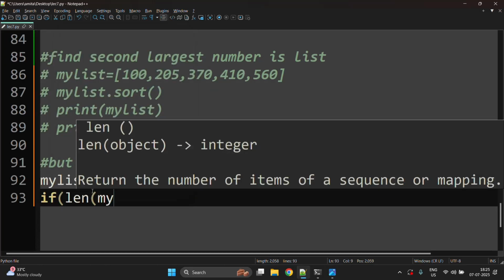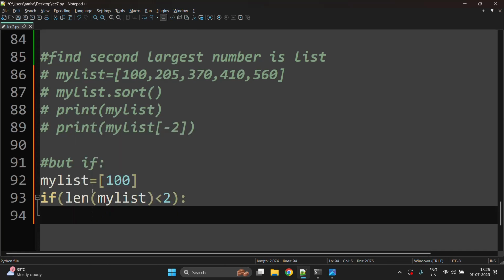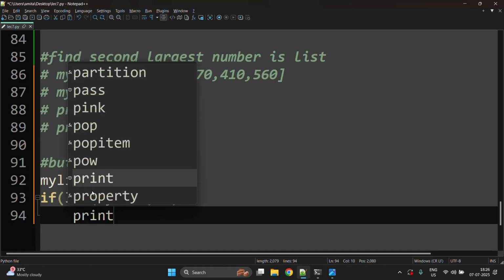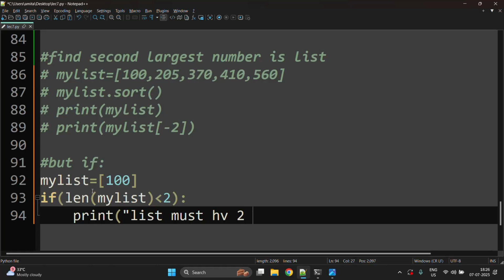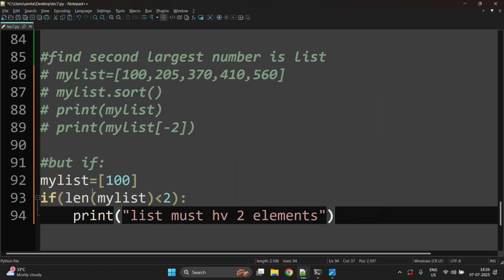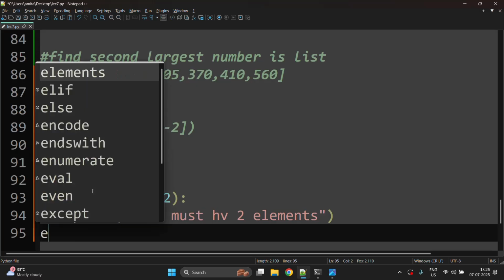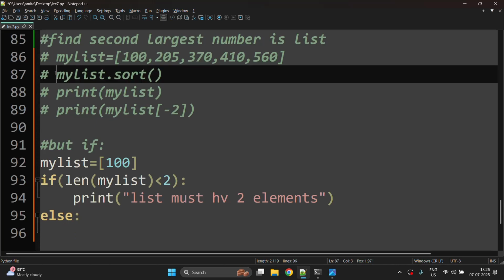If length of my list is less than 2, that is if there's only one element or there's no element in the list, then print list must have two elements, else the program will be the same as this: my list dot sort.